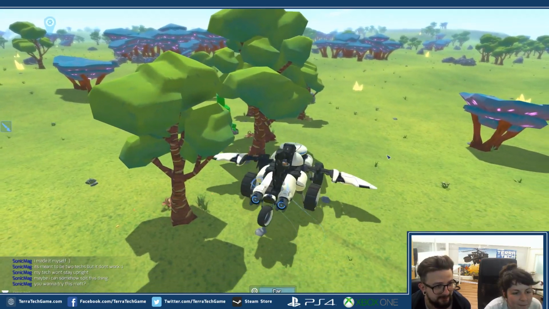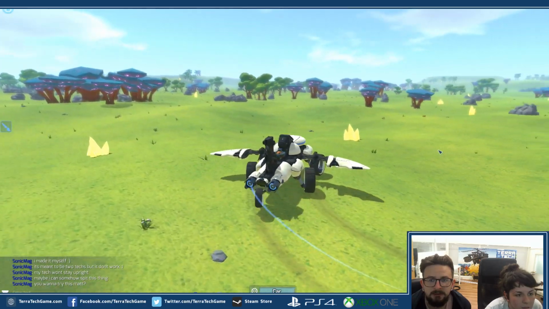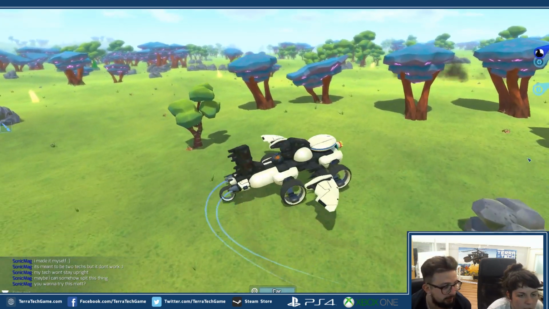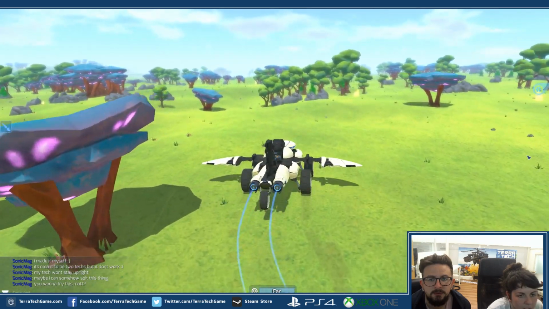Well, there won't be a hill because we're in the campaign biome. There has to be something going on. You are in car, by the way. You know that, don't you? Yeah, I do. Okay. These trees are really getting on my nerves.